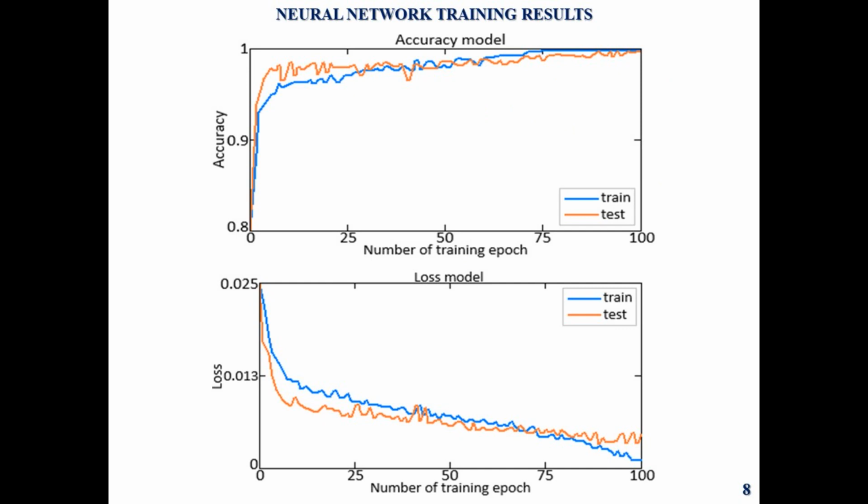As a part of the computational experiment, a forward propagation neural network was used, the inputs of which are the parameters of the gas generator rotor RPM and specific fuel consumption, and the outputs are their optimal values. During its training with the proposed algorithm, the dependence of the accuracy, top figure, and losses, bottom figure, of the neural network were obtained, in which the blue curve means training on the training sample, the orange curve means validation on a control sample.